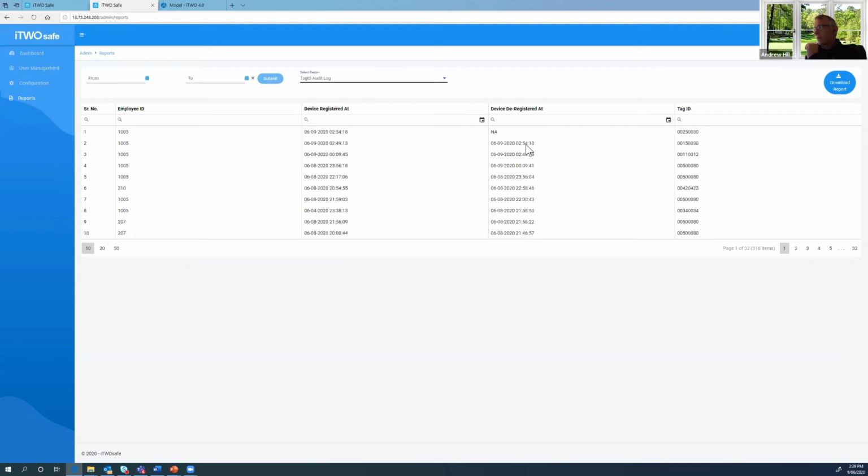This is not around timekeeping or checking people on site. This is really just down to ensuring that when people are on site, or when we know that people have been on site, that they are registering and deregistering those bands properly. So it just gives us a good way to go through and check this.